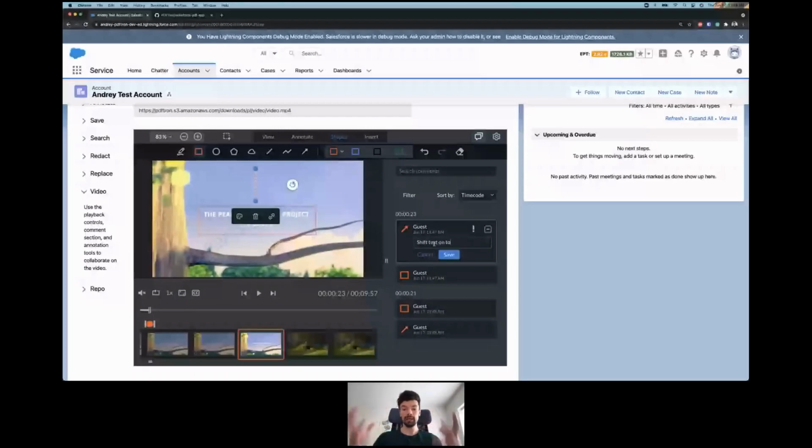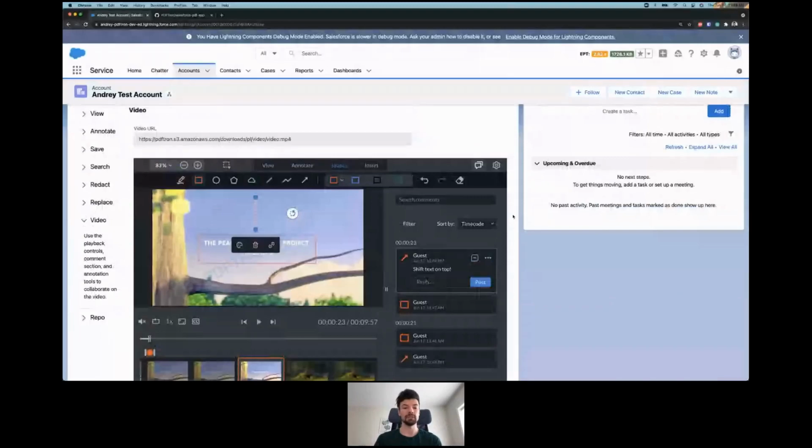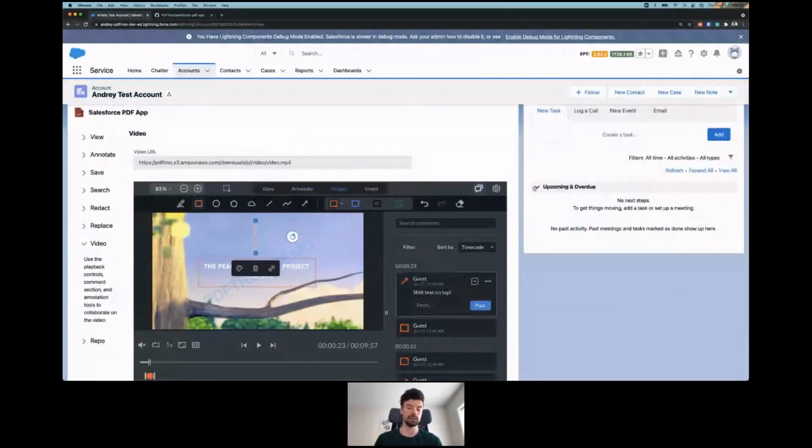And again, all the editing, all the processing, all the rendering, all the conversion that we do, we do directly in Salesforce. So it doesn't call out to third-party servers. It just stays within the Salesforce platform, ensuring that you're compliant with whatever your jurisdiction is, whatever your HIPAA compliance requires. There's nothing preventing you, from the PDFTron side, from creating HIPAA compliant applications.